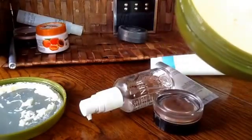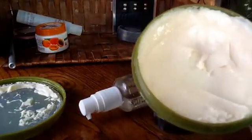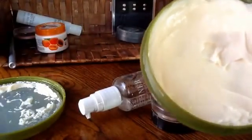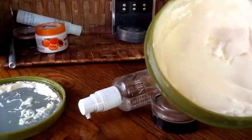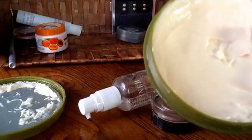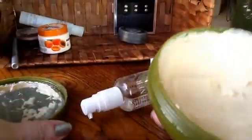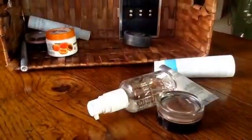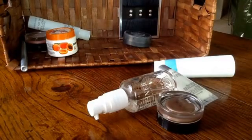Now, that in itself is not a bad thing, although it's a bit of a pain when you're in a rush after the bath. But apart from not liking the rather cheapy smell, I also found that later in the day, it kind of beaded up on my skin. So my legs would be a bit itchy and I would scratch and would get little beads of dried cream. So I really, really didn't like this product. Not that you're likely to be getting it unless you happen to be in Greece. So there we go. That's going out.